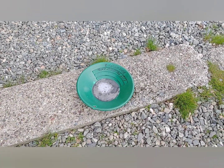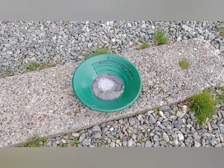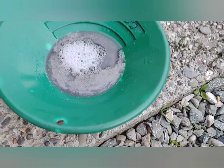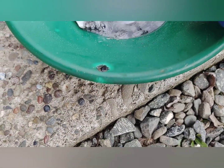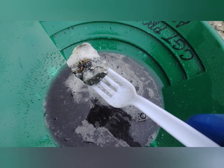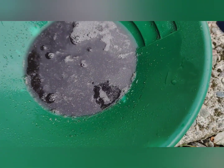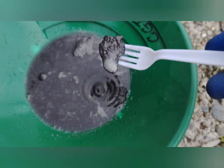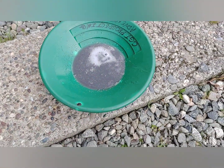Alright guys, it's been exactly a half hour. I'm going to carefully do this. I'm going to hold my breath and try to find each piece in there and see what they look like. That's pretty cool. Almost nothing left of that. Oops, sorry. A little grass in there. Cover that big rock back up. Okay, I gotta get away from that.